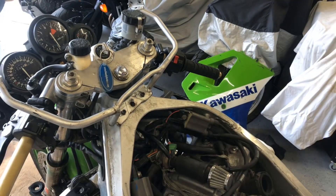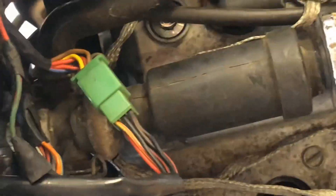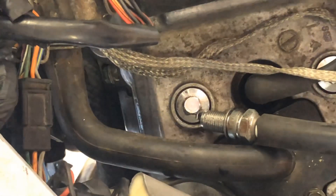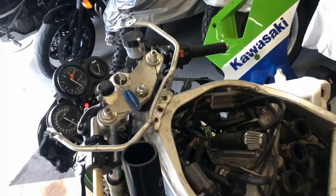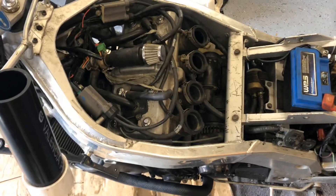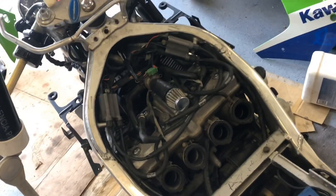Okay, so it cranks over. And now I have a spark plug - pulled that plug wire out and there is a spark plug. See that fire! So we have a very good chance of bringing this thing to life. What I'm going to do is add another quart of oil - I think this thing holds three; I put about a quart and a half so that'll put it at two and a half quarts. Then we'll spray a little bit of carb cleaner in here and see if we can make some noise out of this thing.